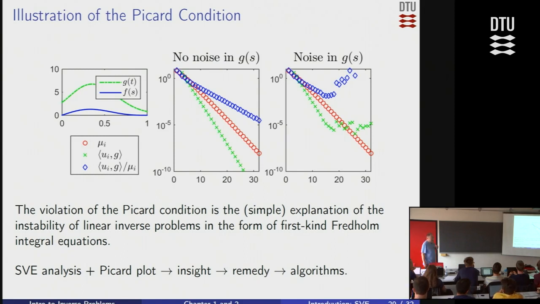So it's tiny, it's a tiny bit of noise actually, but you can see it manifest itself right there. So from a certain point on, the right-hand side coefficients do not decay faster than the singular values. In fact, they don't decay at all. They seem to level off at a plateau.